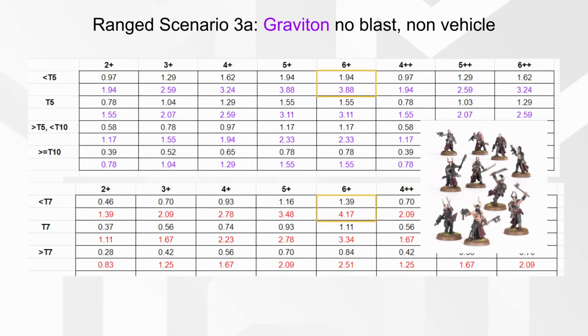Same thing when we compare it to the SP conversion beamer, we actually reliably kill more with the Graviton into the cultists as a result of the volume of fire, so nothing too surprising here. But what about something a little bit tougher?